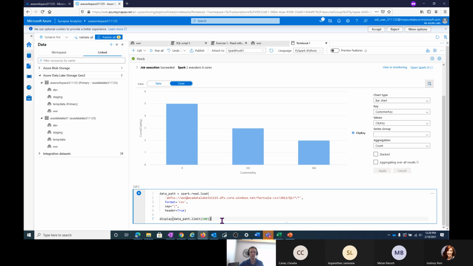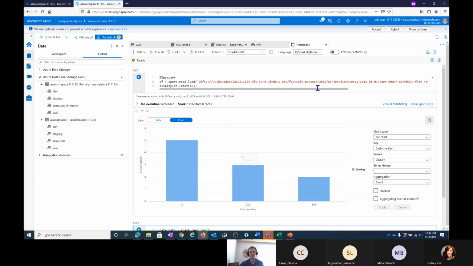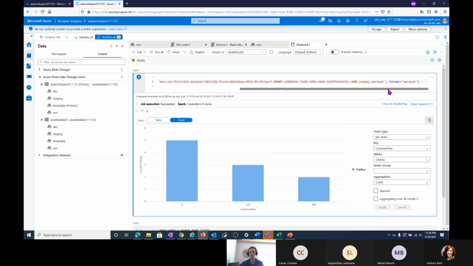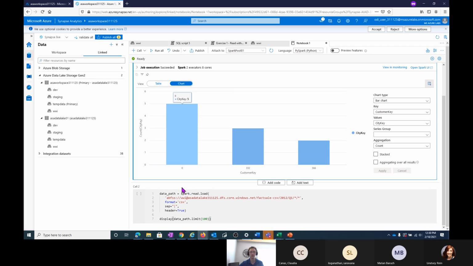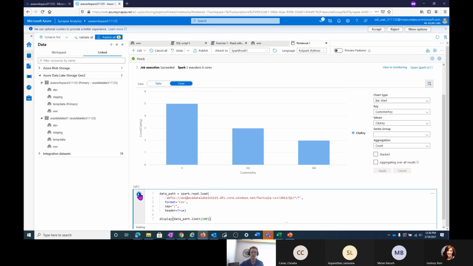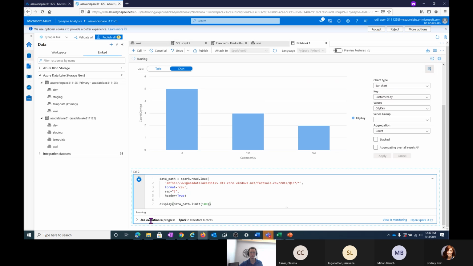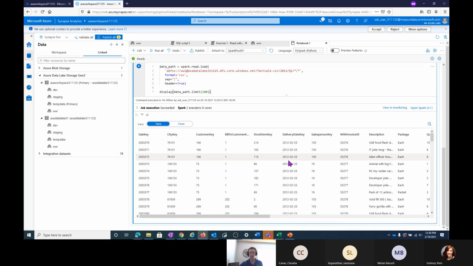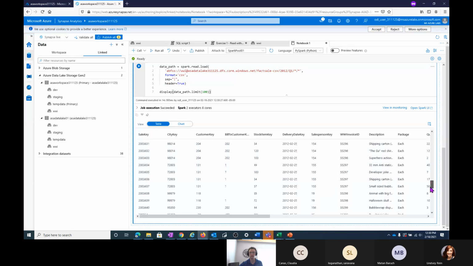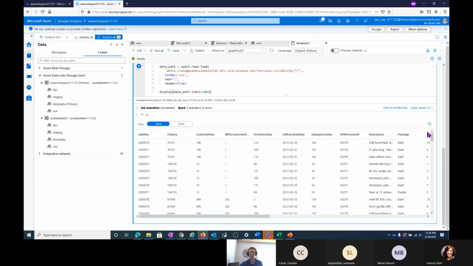In this case, the data frame is reading from the CSV. In this case, it was reading from Parquet. And this one, we limited it to 10 in the data frame. This data frame display limit is 100. So we're going to execute this. It is running. And as we've got the succession, and now it brought back the data. And you'll see the scroll bar is quite a bit deeper here because we got much more than 10 records.